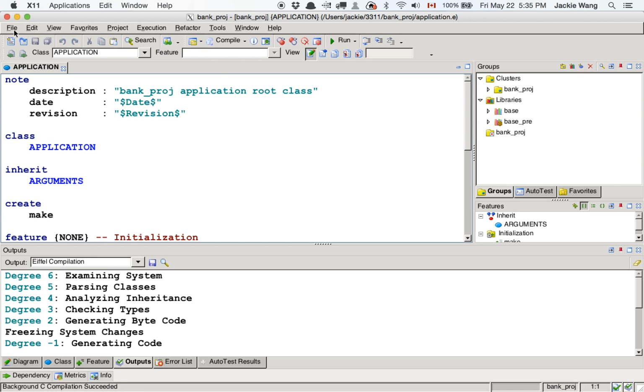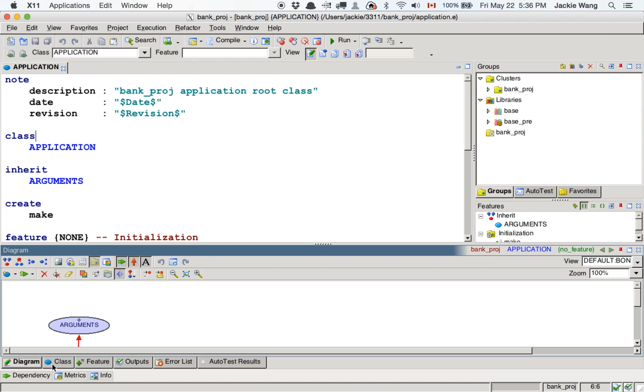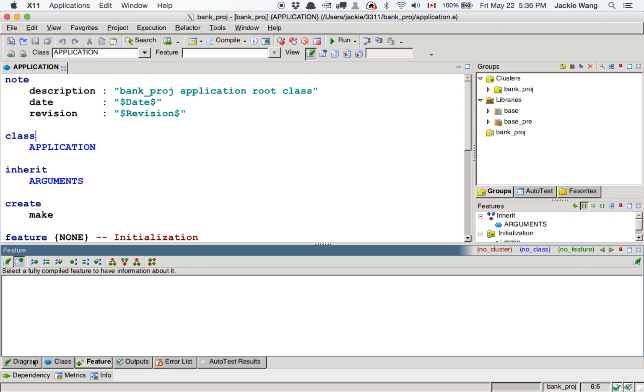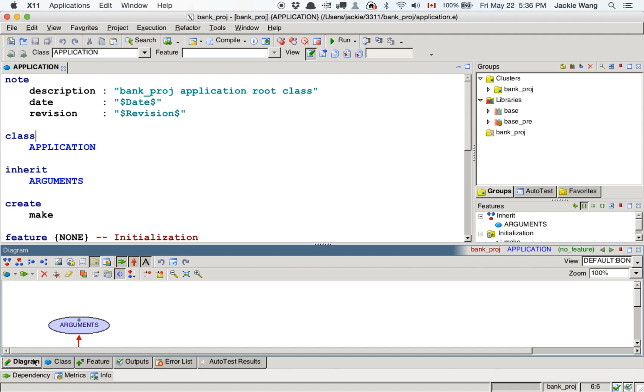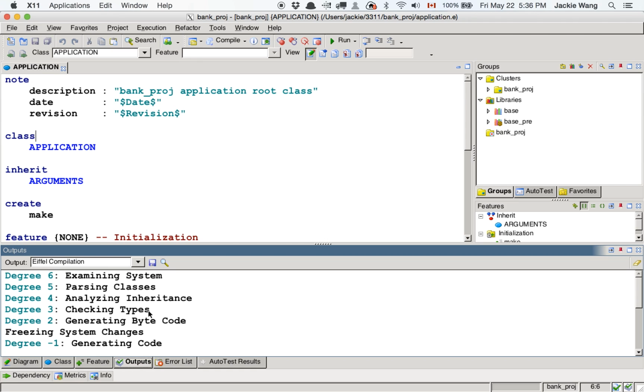You have the normal buttons here for file, edit, view, and favorite, so you can explore that further yourself. This panel here is editable, which means you can edit your program text as you develop your software. And this part here, depending on which tab you're clicking, displays different views of your project. The one we were looking at is the output from the EStudio compiler.